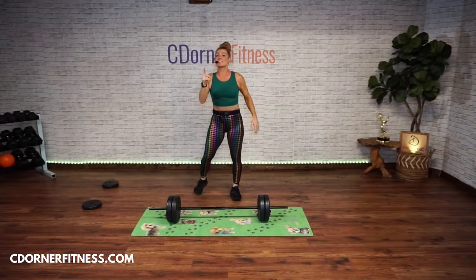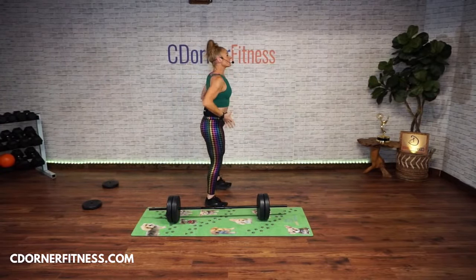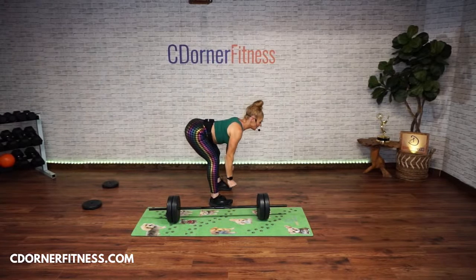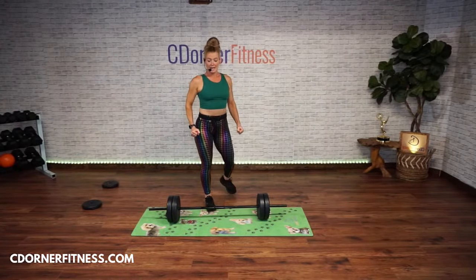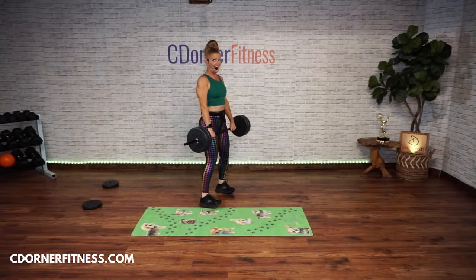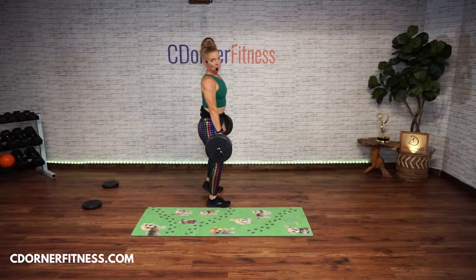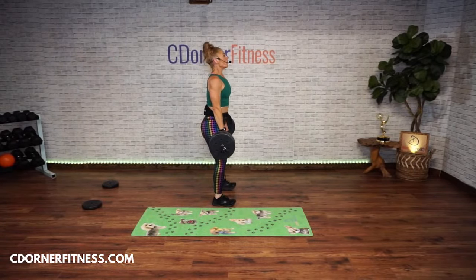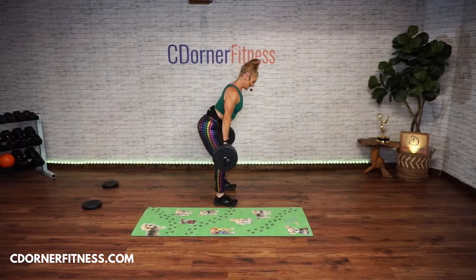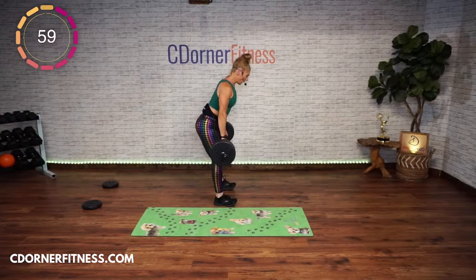Shake it out. We're going to deadlifts, all right? Deadlifts are going to be with dumbbells or bar. You're going to go two down and two up. I have 50 pounds on my bar all together. Soften the knees, and it's like 25 in each hand. Weight is in the heels. Spread out your toes. Ready? Deadlift, two and two. Down, up.